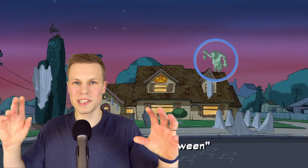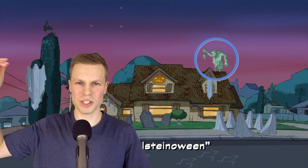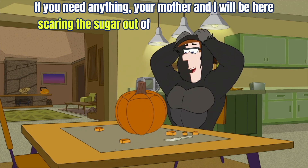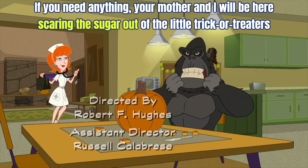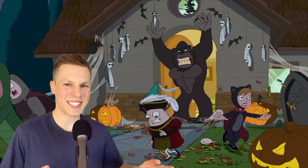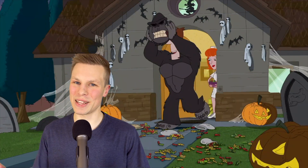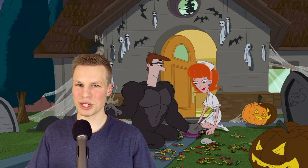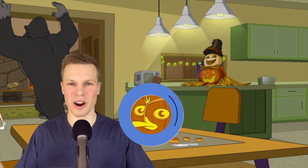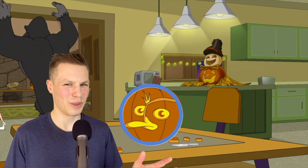Now let's jump into the story. We start at the Flynn Fletcher home where we see a weird wax figure perched on the top of their roof. Inside, Lawrence says, 'If you need anything, your mother and I will be here scaring the sugar out of the little trick-or-treaters.' We learn at the end of the episode that he meant it literally — they scare the trick-or-treaters so badly that they drop their candy, essentially scaring the sugar right out of their bags. And it turns out Lawrence was carving Perry's face into the pumpkin, which is adorable.